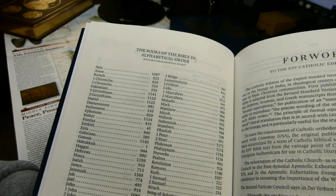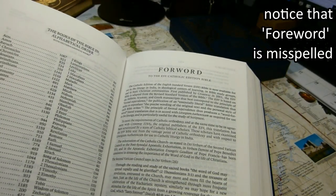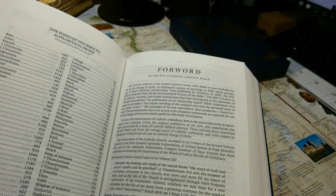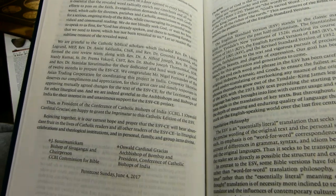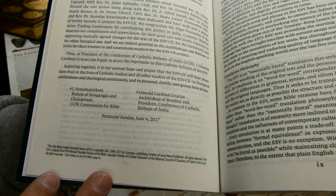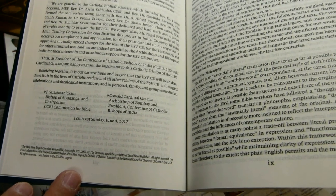Then in alphabetical order. And a foreword to the ESV Catholic Edition that essentially encourages you to read the Bible by giving you quotes from the Second Vatican Council, Pope Benedict XVI, Pope Francis, words of gratitude, and then essentially endorsements by a bishop of Sivangangai and the Archbishop of Bombay.